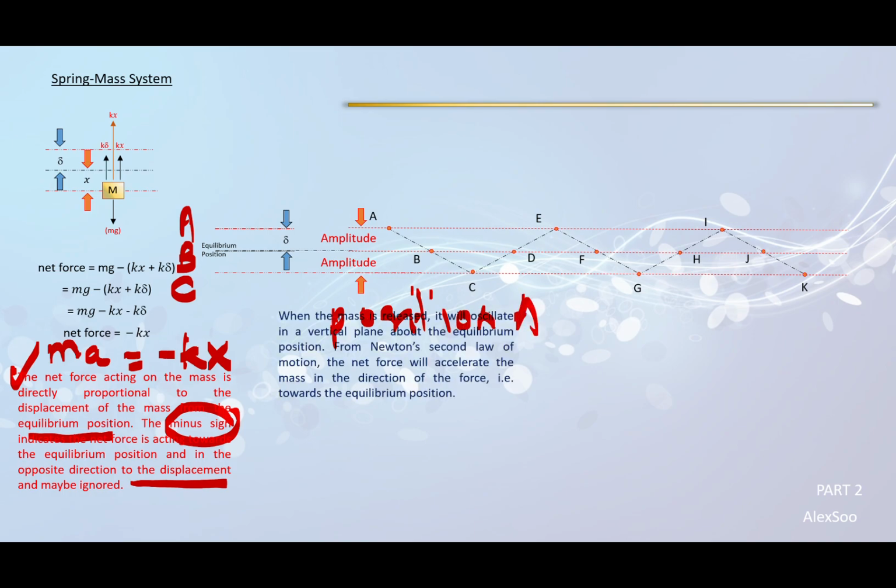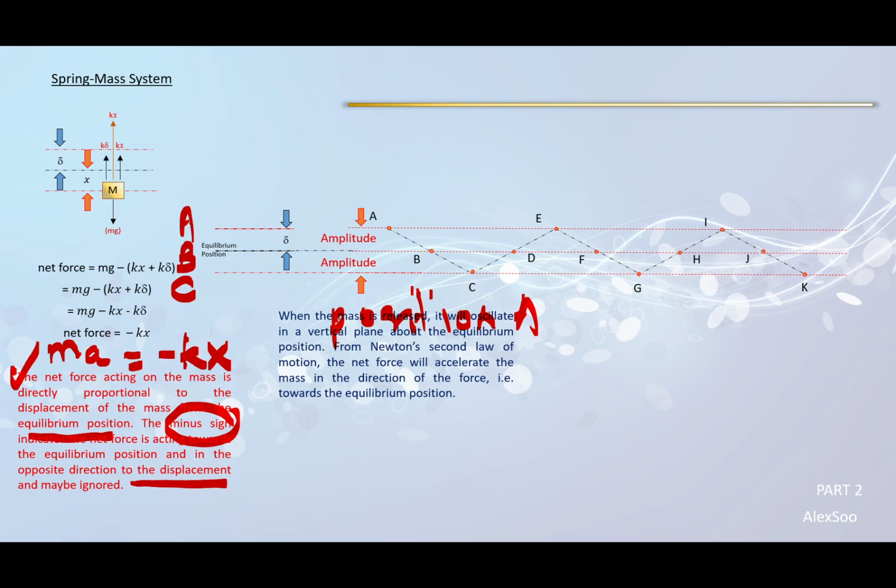actually at position A, the displacement of the spring is equal to 0. So hence the mass or the weight should be greater. That means the downward force is greater than the upward force, which is directly proportional to the displacement of the spring. And since the spring displacement is equal to 0 at point A, the downward force, that is the weight, should be greater than the upward force. So that is why the mass moved from A towards C.